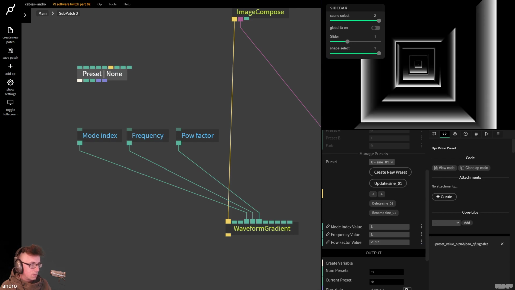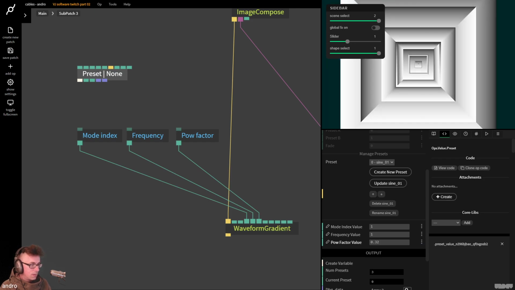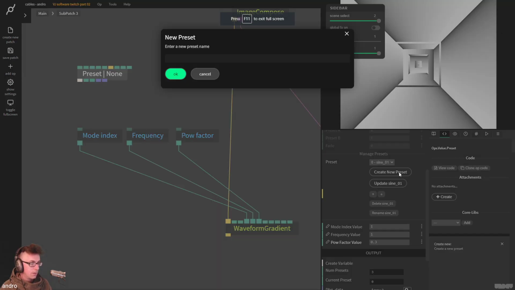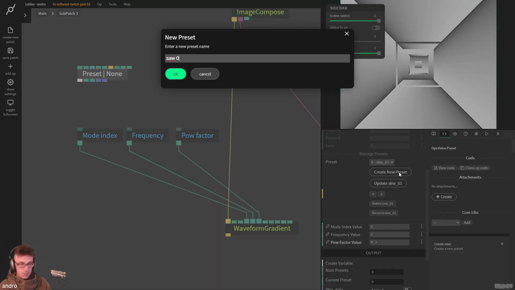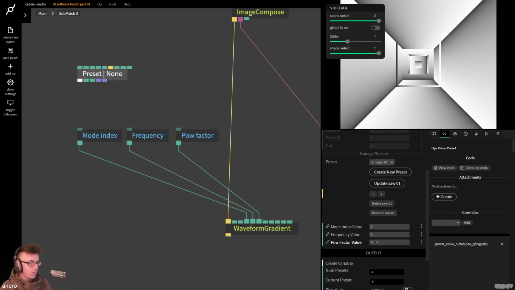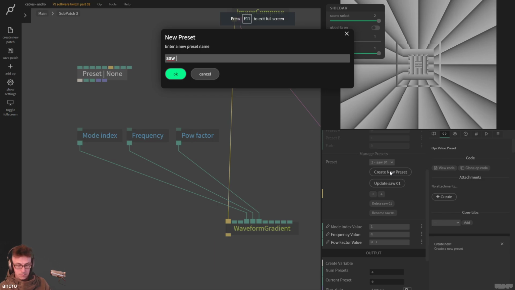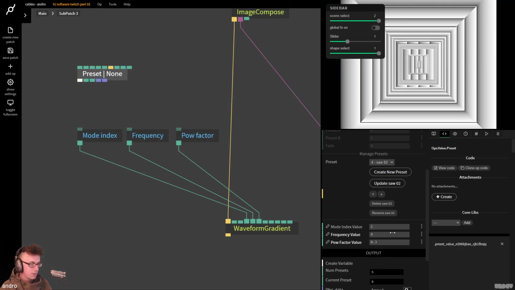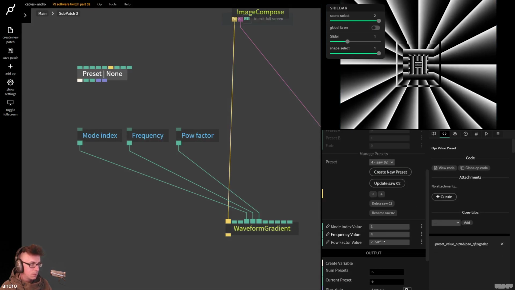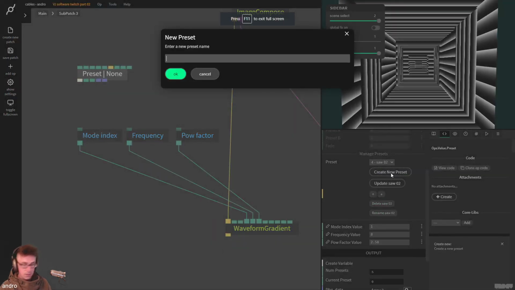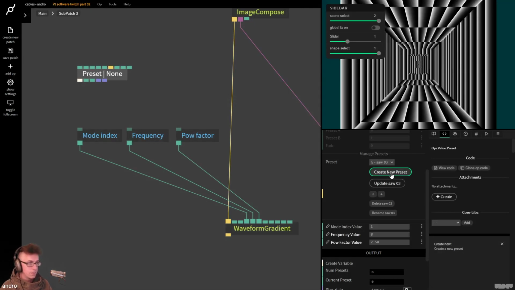And we're going to get this. We're going to put it on, say, 0.3. Really cool effect. Saw 1. I'm going to put this on 4, and I'm going to call it saw 2. I'm just going to make 3 presets per thing here. I'm going to turn this up. I'm going to put this on 8. I'm going to call this saw 3.